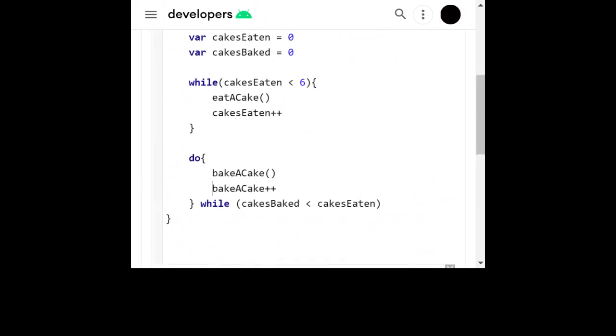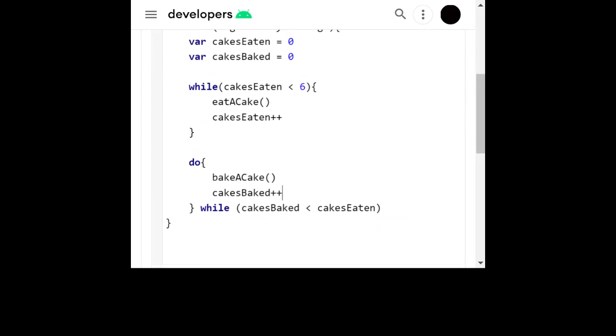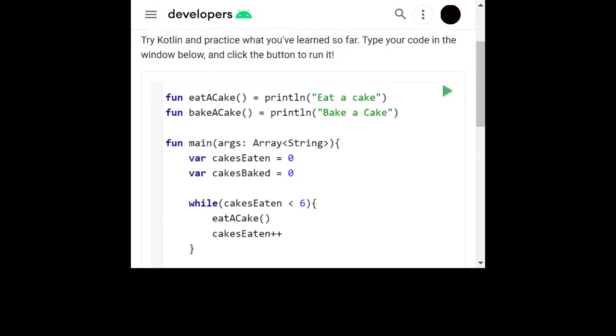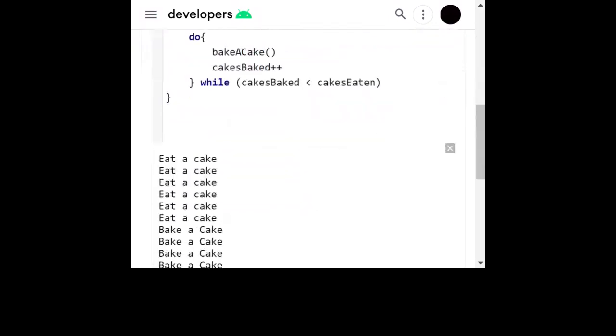Okay, so we have made the mistake over here. Wait a minute. So instead of incrementing the variable called cakesBaked, we called this class. So now I've got it.